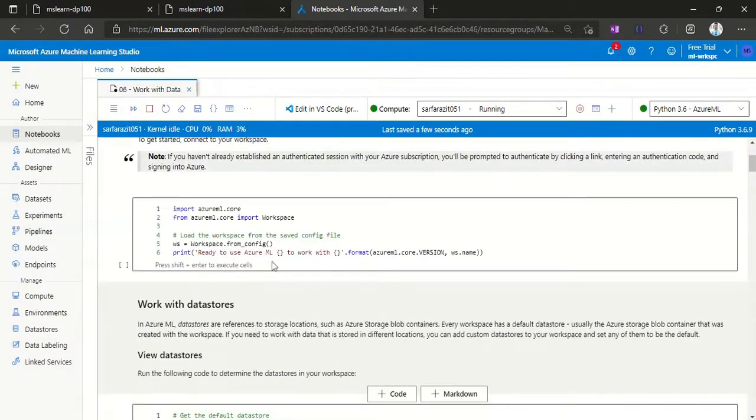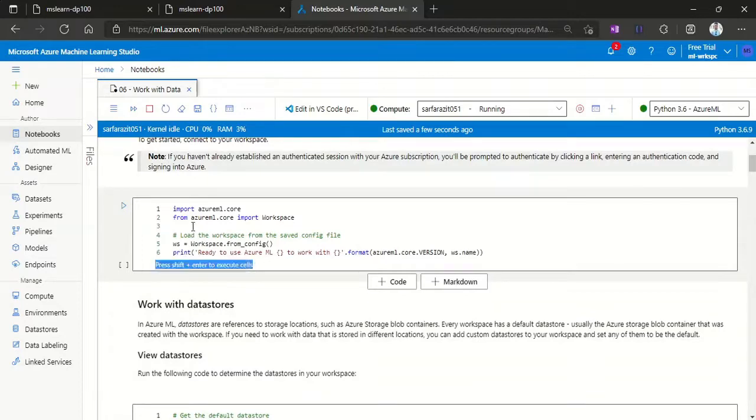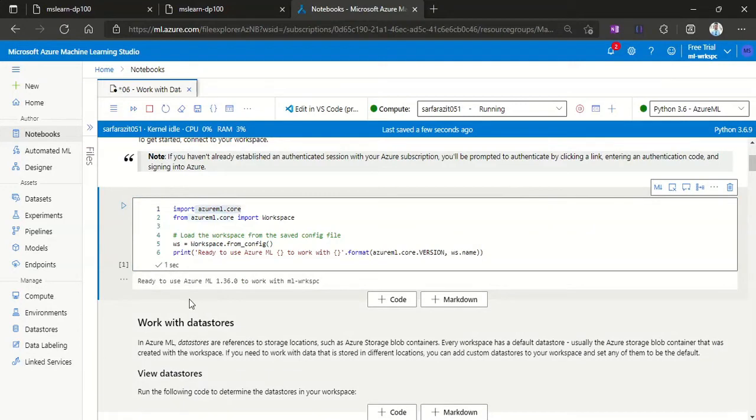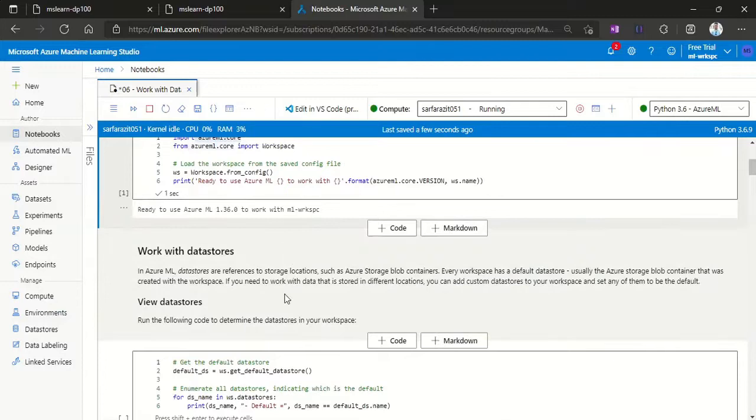Now, this is just trying to print which version of the Azure Machine Learning core package we are using. So if I run this, you'll be able to see the Azure Machine Learning version, right? And then the Machine Learning Workspace. This is nothing but a virtual separation of workspace where I am running all my machine learning scripts and algorithms and storing my Azure data, right, under this virtual workspace.